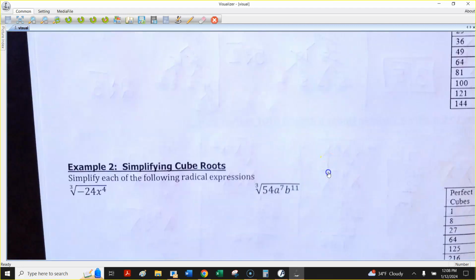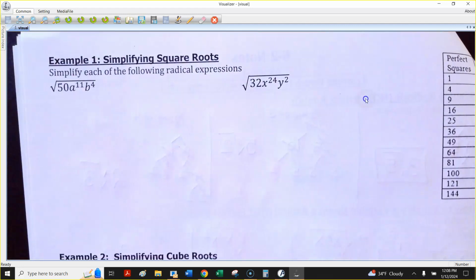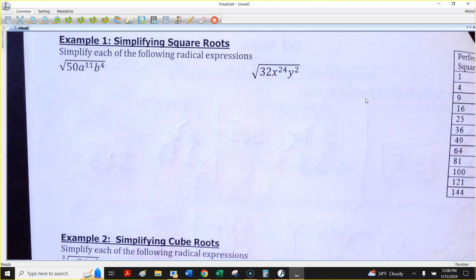Okay, so I've got these broken up. There's 2 square roots, 2 cube roots, and 2 4th roots. So totally up to you how you want to do this, but this is going to put together breaking down the number and then breaking down the variable under a radical in the same problem. I'm not going to lie to you, some of these answers look super garbagey. So you're not doing something wrong. We're just trying to remove any perfect squares, in this example, that we can.